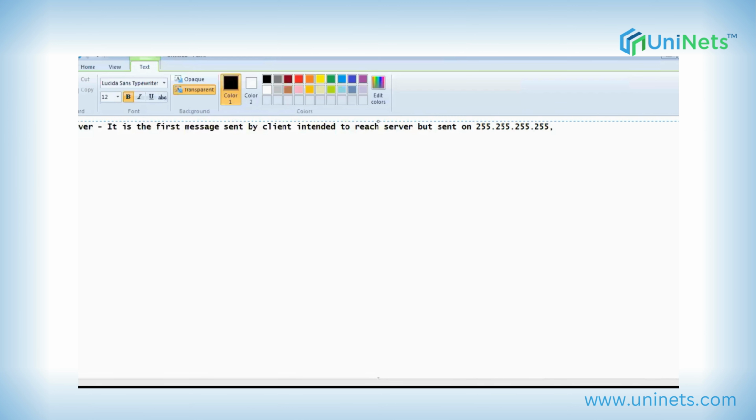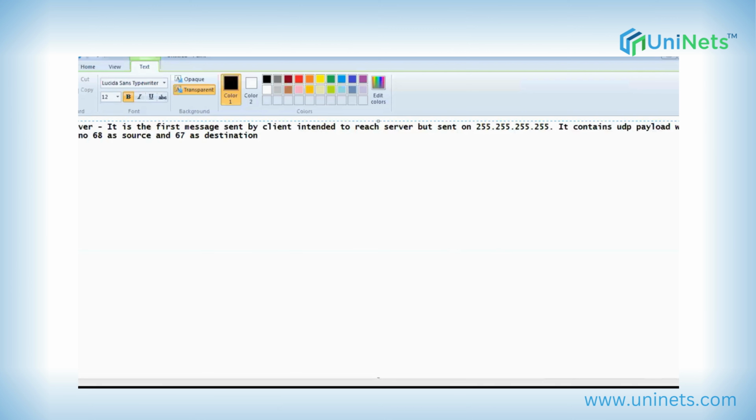That packet is sent on 255.255.255.255, and it contains a UDP payload with port number 68 as source and 67 as destination.